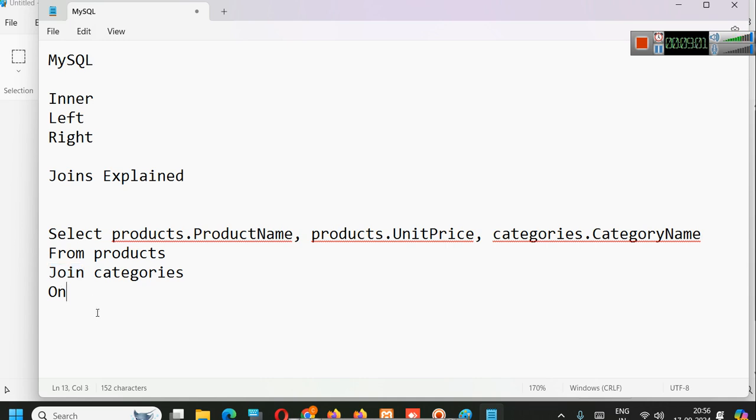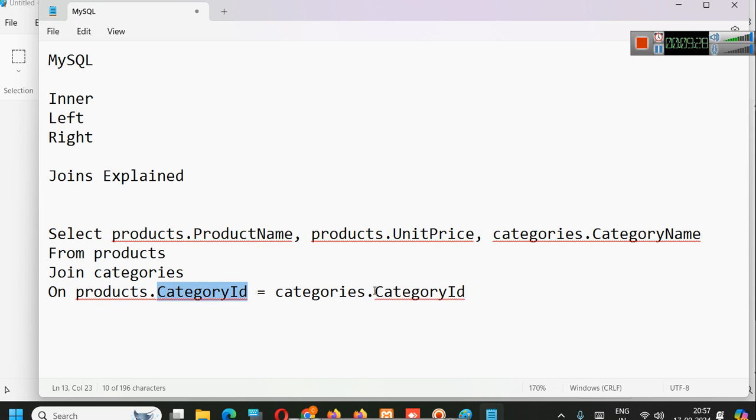Now in ON, you will write products.category ID equal to categories.category ID. In some cases, these names may be different, like the names and their case, everything may be different. In most cases, these names will be the same. So category ID column in products table is same as category ID column in categories table.